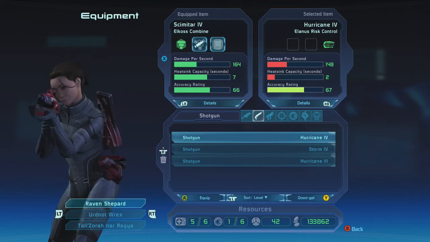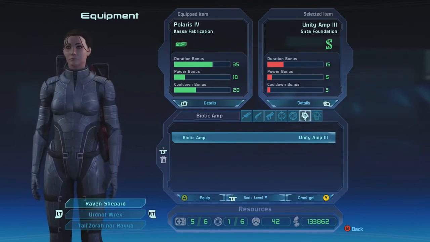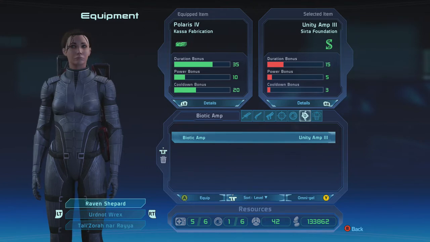I did a little bit of equipment management and omnigelled some things, but the biggest thing is that I gave myself and Rex the Polaris 4. Yeah, 4. So now our biotics are super amped.